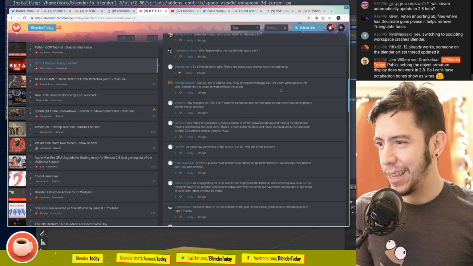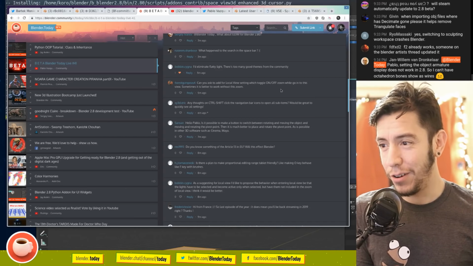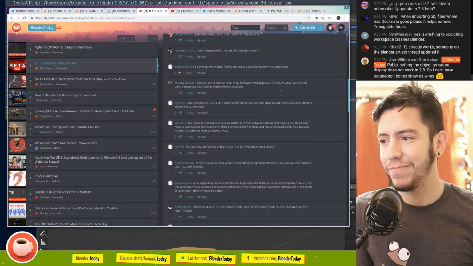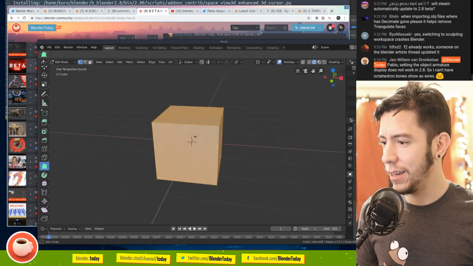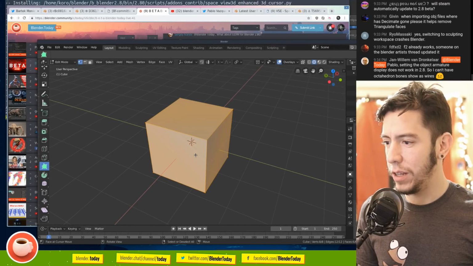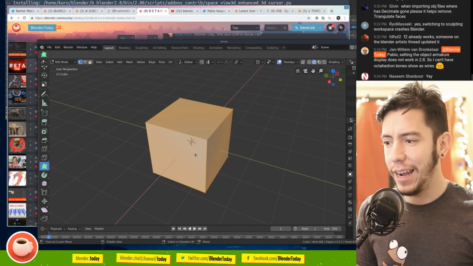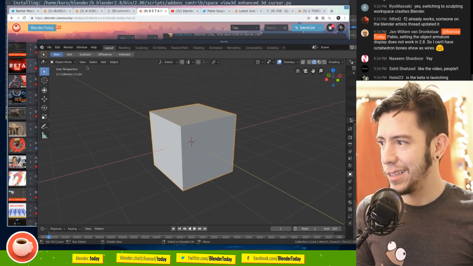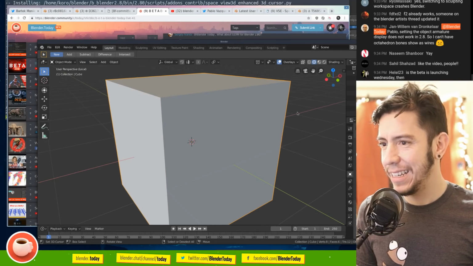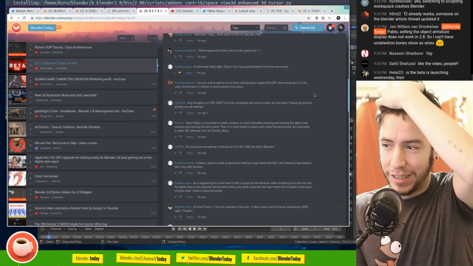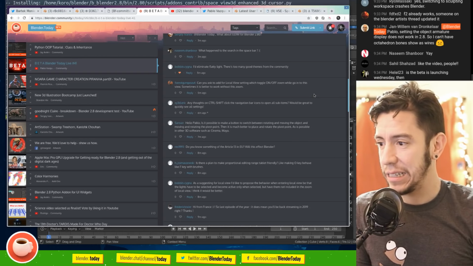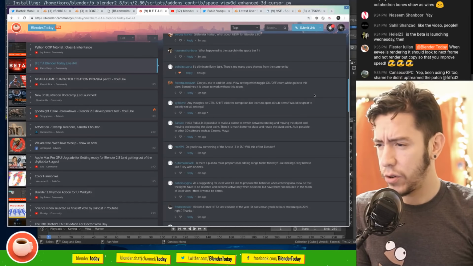So Forrest Gump says, can you ask to add a setting for local view which toggles the zoom on and off while going into this view? It's another setting. I mean, it could be part of the operator, right? When you zoom in, it could be like the redo option. I kind of like that it zooms in, but yeah, it's a preference, I guess. But we have too many preferences, so maybe it could be an option of the operator, and then you save it.